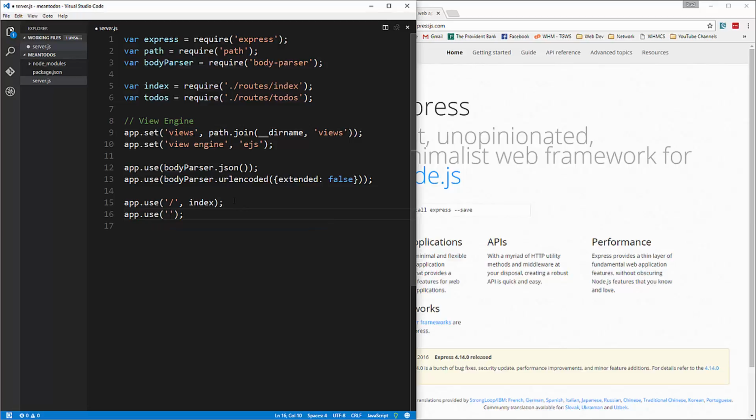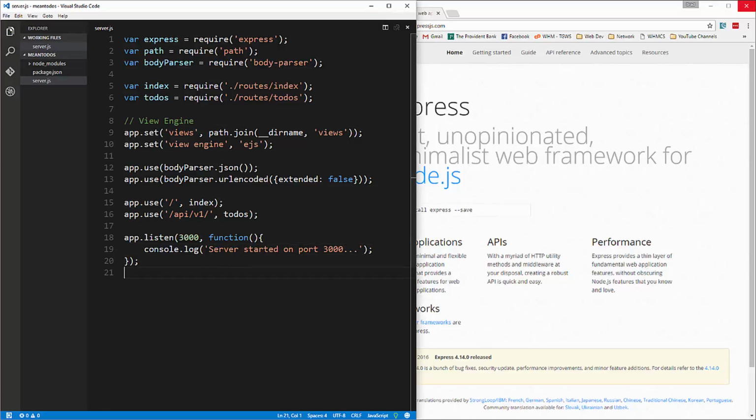So for this, we're going to say slash API slash V1. Okay, so it's going to be version 1 of our API to-dos. All right, and then we need to just set up a listen so that we can run the server. We'll say app.listen port 3000. And then we'll just have our callback function. And that's just going to do a console log. All right, we'll say server started on port 3000. And that should be it.